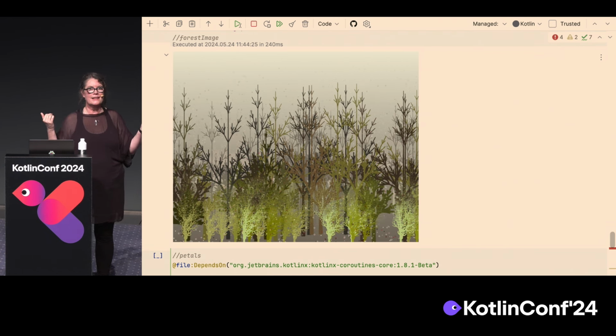It needs to be canvas, and then I just want to be able to draw a line on a canvas, and then I can start writing the API like that, and then I can evolve and iterate and create those functions. The other time I would use a Kotlin notebook is if I want to show you something, or if I want to show anybody something, because it's so powerful to be able to have the code and the output right next to each other.